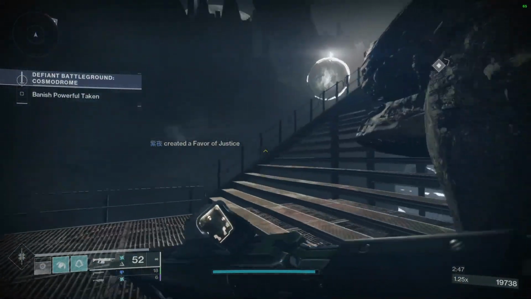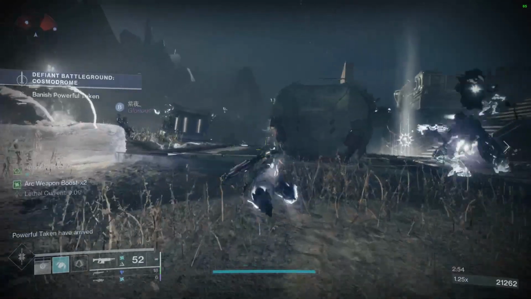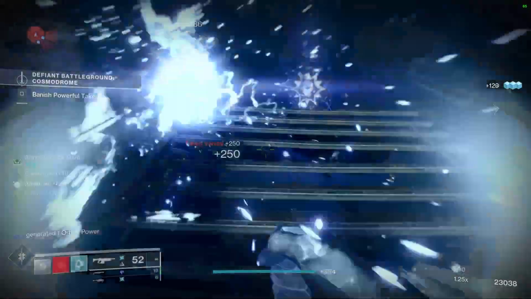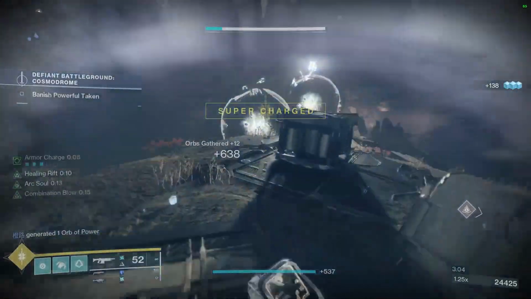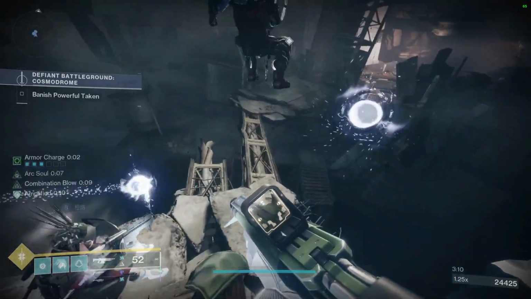Yeah, you could set up some mid-game stuff, but by this point in the season, I'm sure you've seen 100 build videos talking about how strong Arc Hunter is at the moment with Combination Blow and Gambler's Dodge. So no need to beat a dead horse. But as you see in the background gameplay, this is a really strong build. It's so easy to use, so easy to take advantage of, and not a lot of setup. And realistically, you can go any way you want with whatever exotics and weapons you want to use.